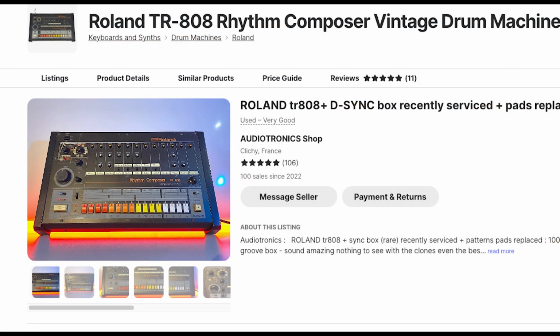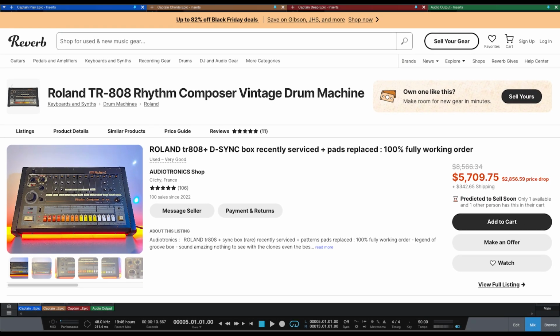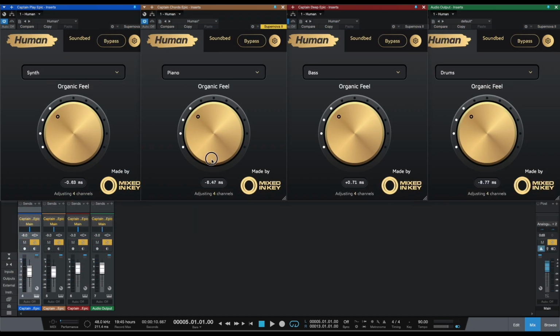Old 909s and 808s are revered because they did have a sense of groove, and it may have been their sort of imperfect clock. Their analog clock that was running internally probably was varying at some level of plus or minus a few milliseconds. And it probably drifted forward and back, which is what I think that these are doing.